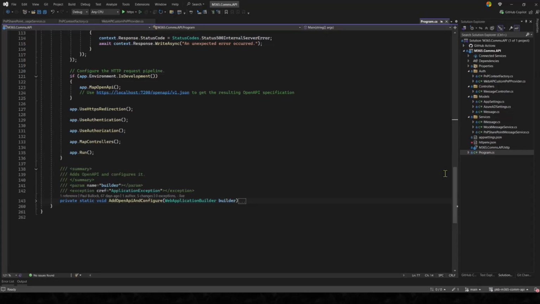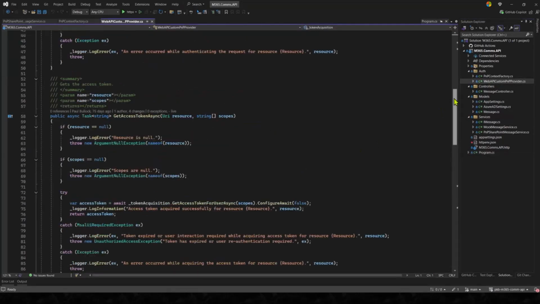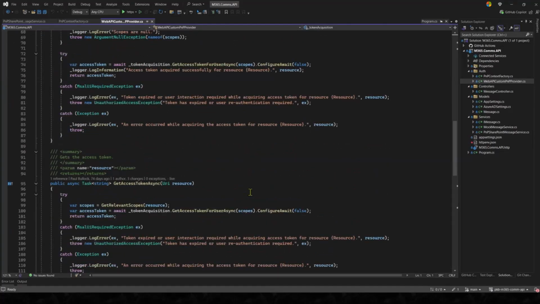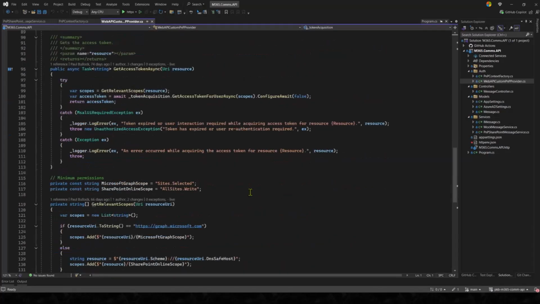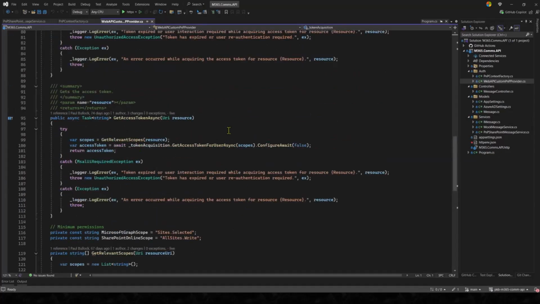A couple of other things as well. In interacting with PnP Core SDK, as I said, I've had to use a custom provider here. Essentially it will get that token and pass it through to PnP Core SDK. So it's basically using not my credentials, but certainly my token as a user, because I'm delegated, to interact and get that information from SharePoint through PnP Core SDK. You specify scopes, you get that access token, and then it can connect to the site and retrieve that information. So I don't need to log in again, which makes that slightly smoother as well.